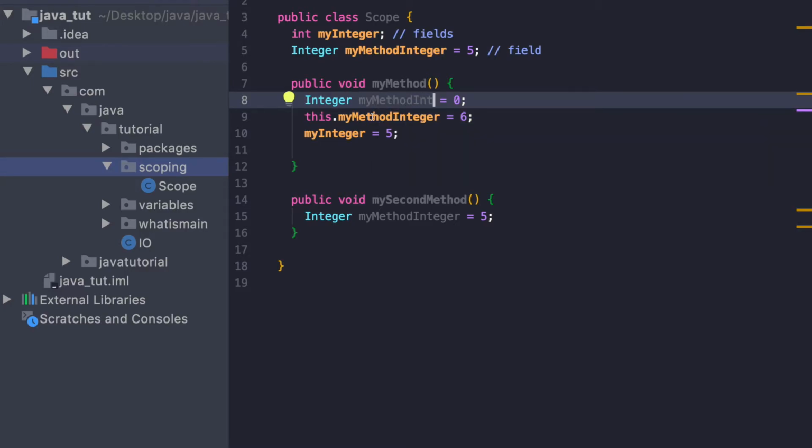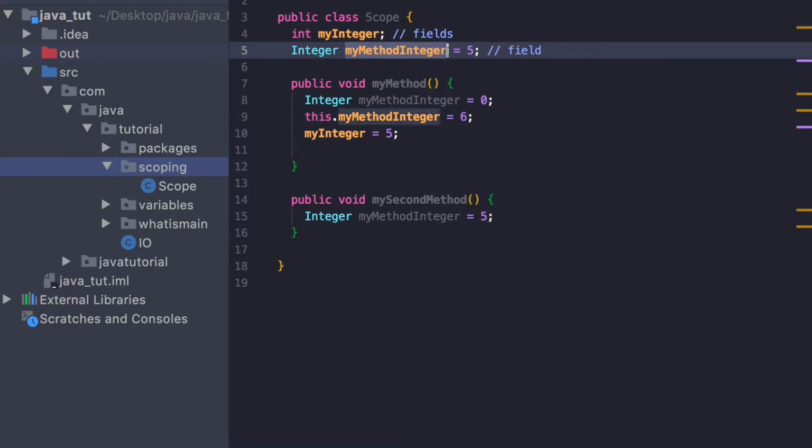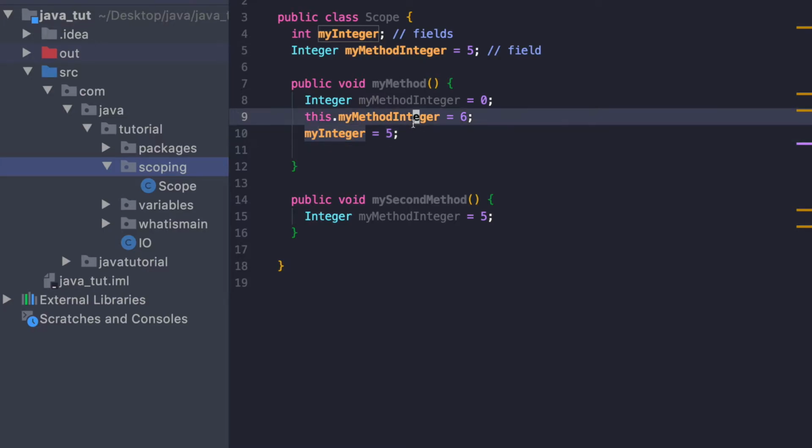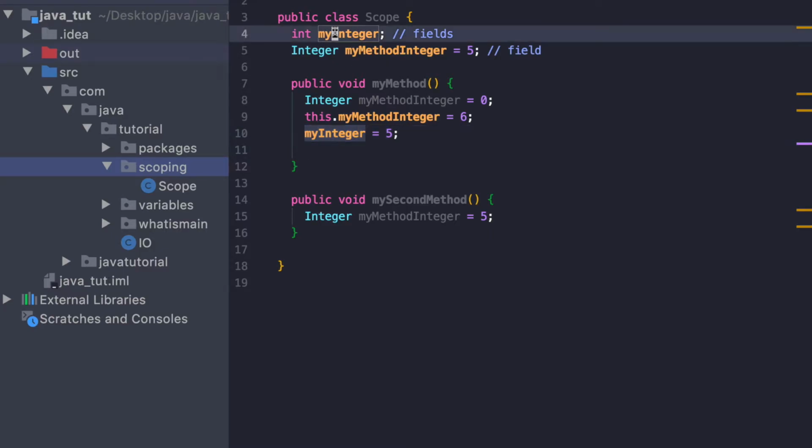But if for some reason I find myself not being able to do something like this, I then just prepend a this. to denote that I'm talking about the field variable and not the local variable. As you can see, it's not necessarily required, because I didn't put this in front of myInteger, which is a field up here.